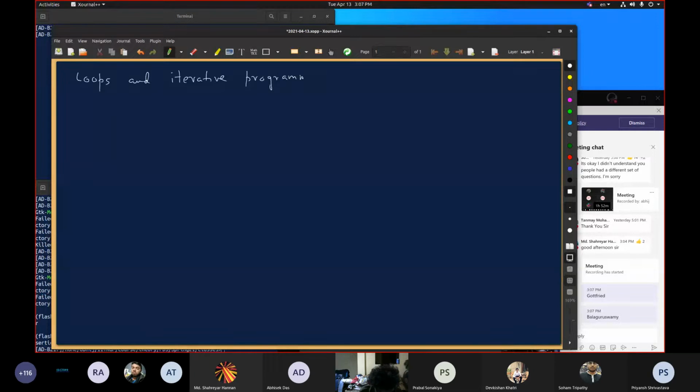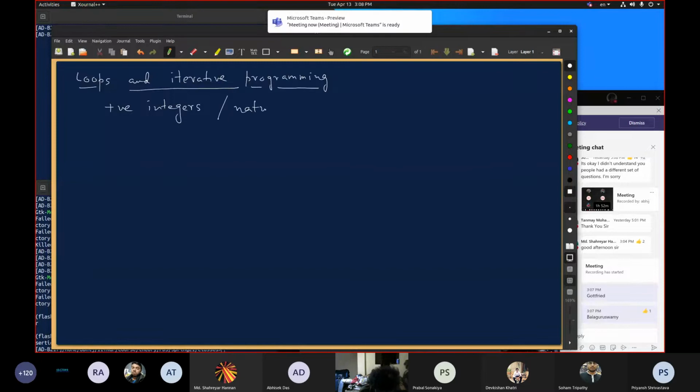So from now onward, you will see that you can do some interesting things instead of just writing a sequence of statements, some conditional perhaps. Anyway, before giving you a boring list of syntaxes, let me start with an example. Maybe you have heard about this, but let me introduce it. So consider positive integers, which are also often called natural numbers.